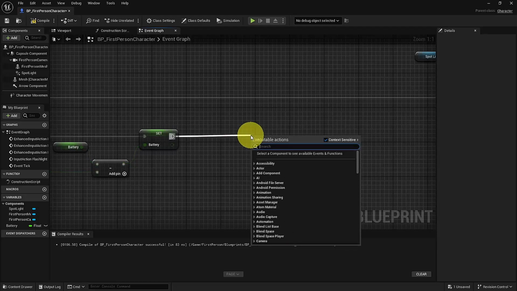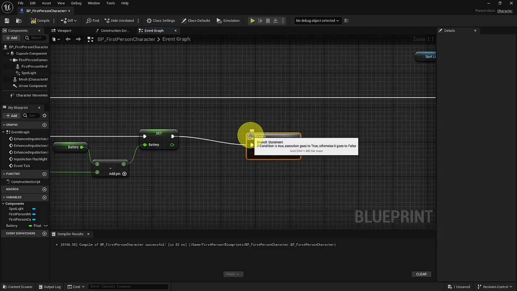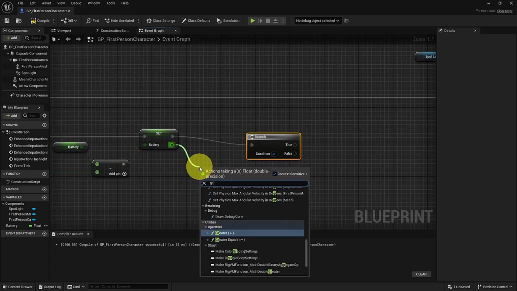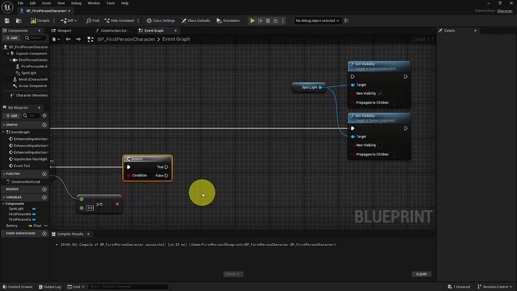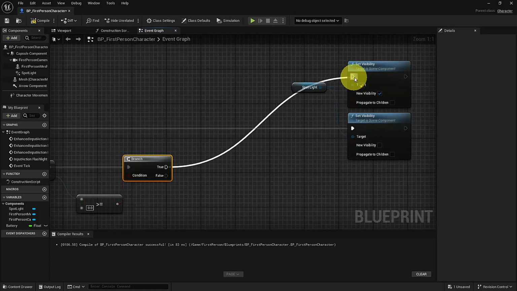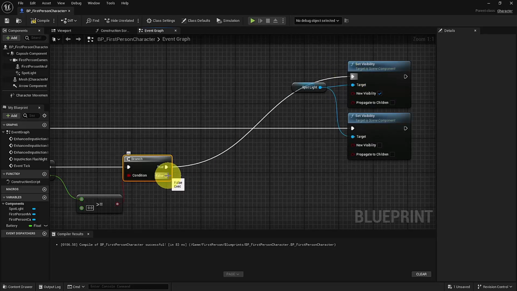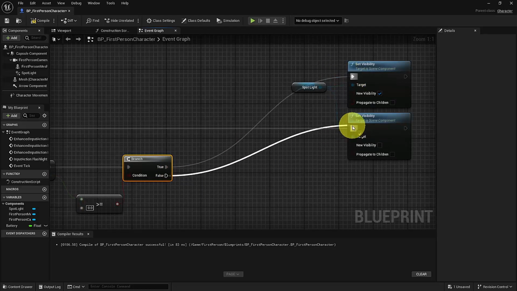Now let's make a new branch node. And if this value is greater or equal to 0, we can turn on the flashlight. But if it's less than 0, we turn it off.